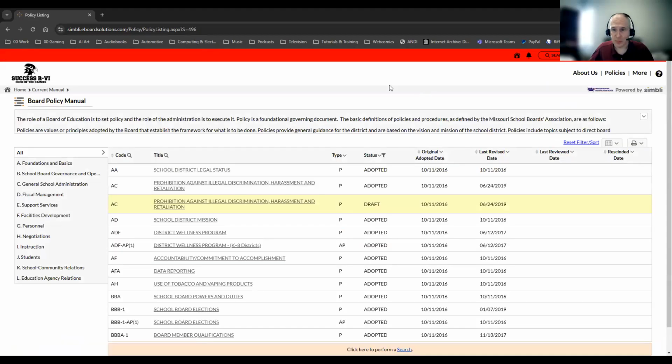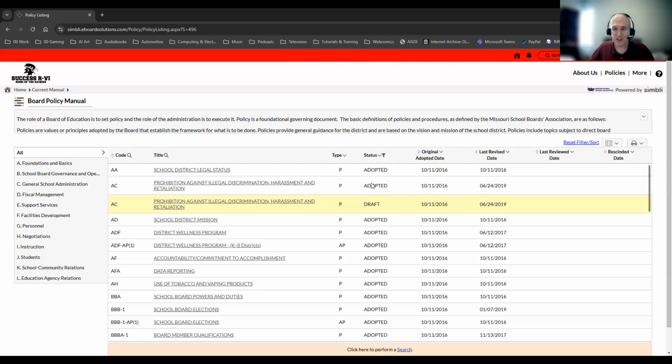and the system will log me in. So now I can tell that I'm logged in because I can see my name up here in the upper right-hand corner. And you can see immediately that we're being shown a lot more information. A logged in user, in addition to, now we're seeing a status column here, right? In addition to adopted policies, a logged in user who has permission to do so, they have to be given permission, can also view policies that are in draft status.